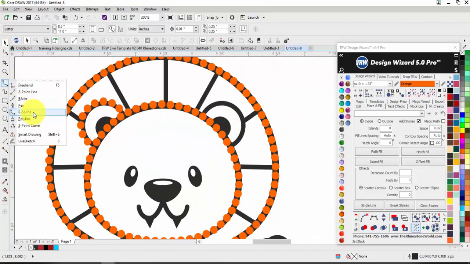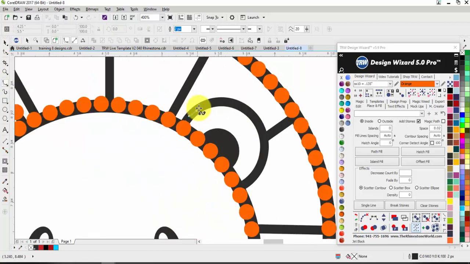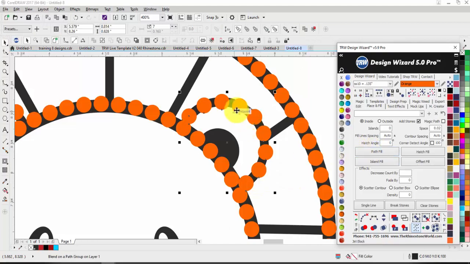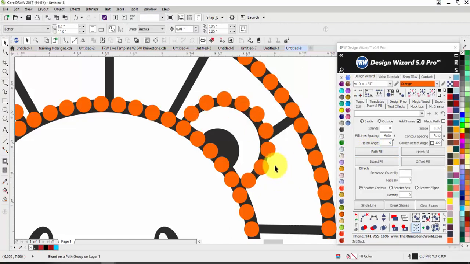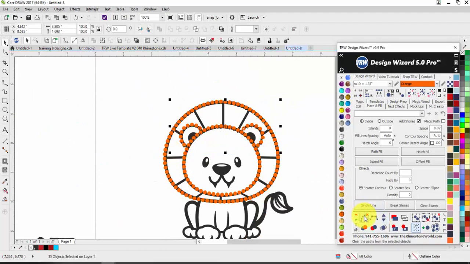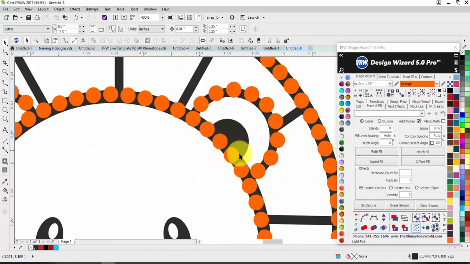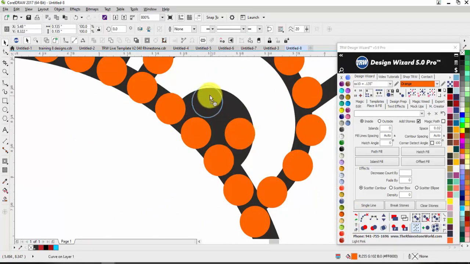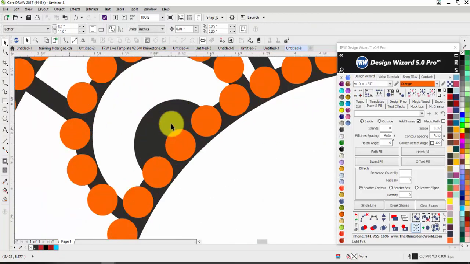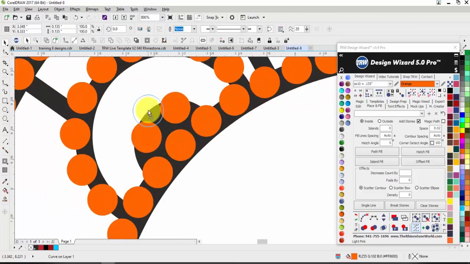Or of course, just use the B-spline. Start a little bit out because it's going to drop a stone there anyways, and you can B-spline it just like that, and then path fill. All right, so whatever's easier, and then just make sure we hit clear paths to get rid of those. And then the inside part here, we would just manually drop maybe 2 or 3 stones like that just to fill that area. So just a copy, manual drop kind of thing.